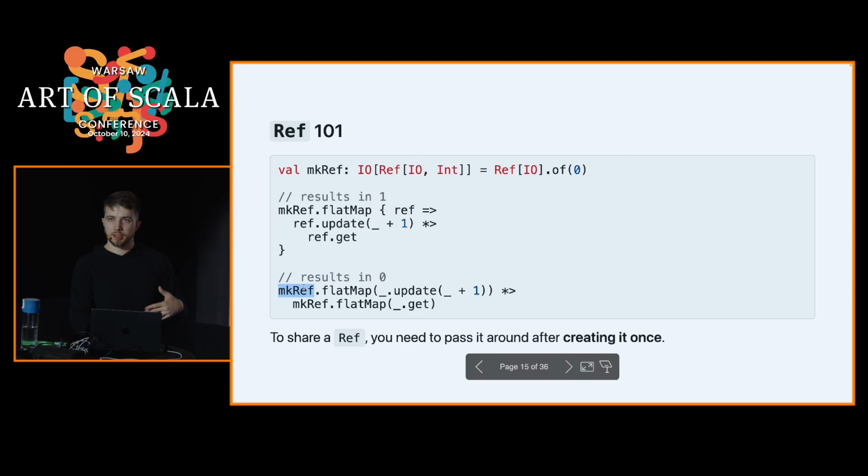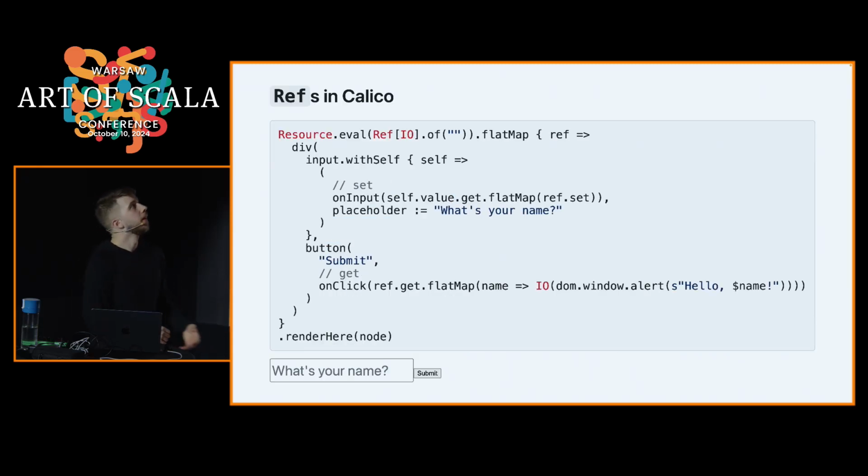However, when you flat map on that effect multiple times, every time you'll get a different scope of state. So it will not be shared at all. So this is probably something you should avoid doing. There are, of course, valid use cases for doing that if you want like 2 units of state. But in case we want to update a number and get it, this is not the way. You want to do it in 1 block, not 2 flat maps. So yeah, if you want to share this state, the scope that it exists in is this. That's how you should do this.